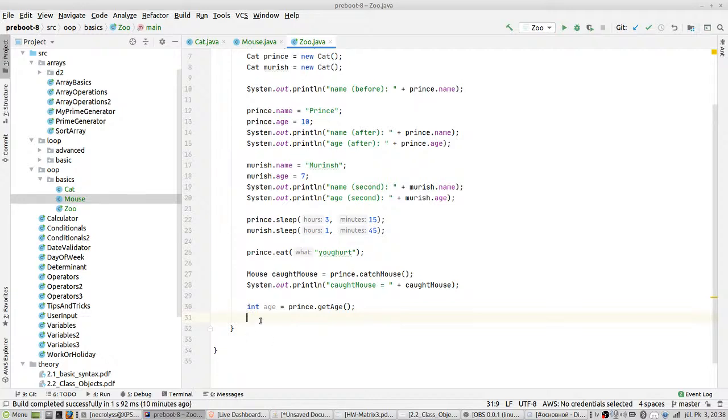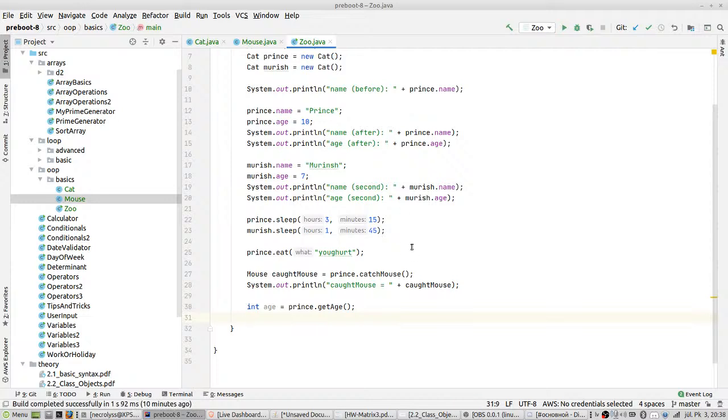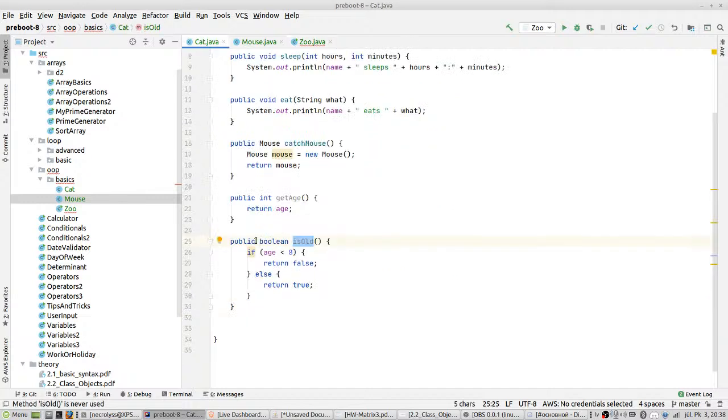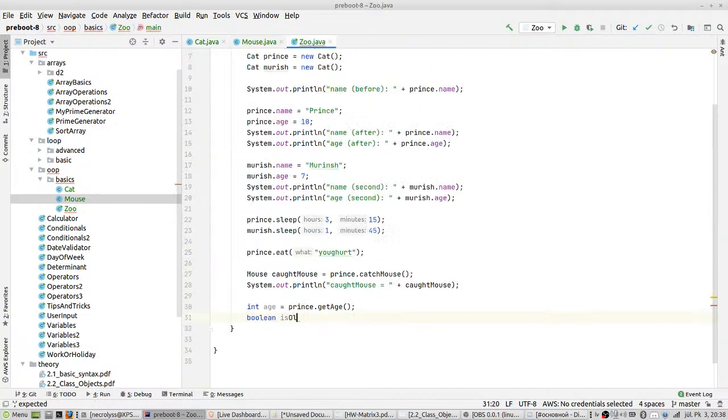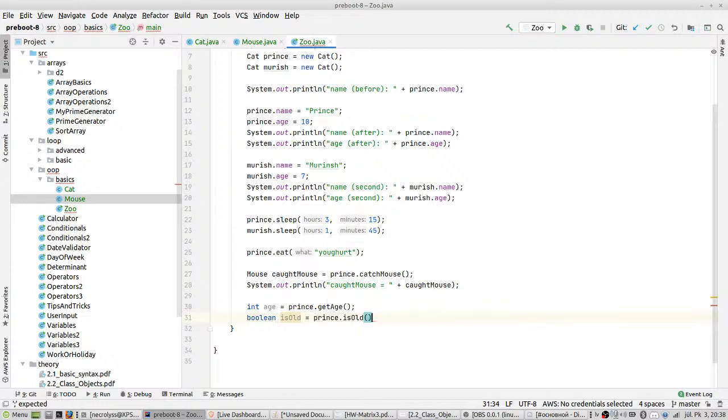So here it's about age, and the last function that we have defined is isOld or not. Again, we use boolean as the variable type for this because its return type is boolean. Let's call it isOld, and prince.isOld.